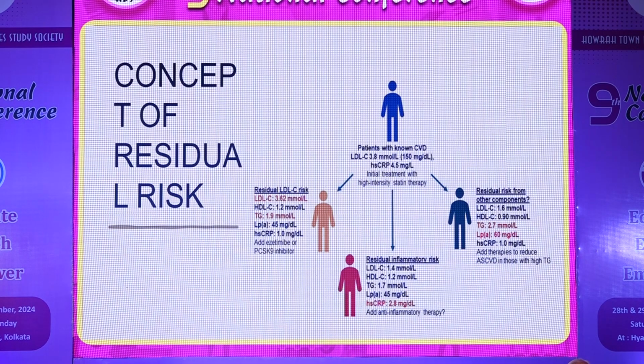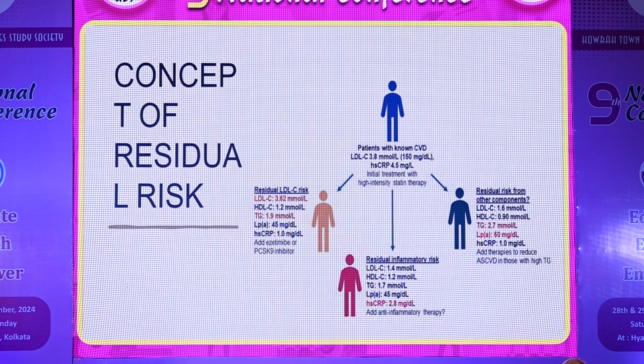If the patient is showing adequate LDL reduction, then we have to look for the inflammatory markers like CRP. If the CRP level is very high, we might have to consider anti-inflammatory therapies. And if the LDL levels and the inflammatory markers are both within normal levels, we have to look at the non-LDL cholesterol levels like the non-HDL-C or the triglyceride level, or the novel risk markers like lipoprotein A.